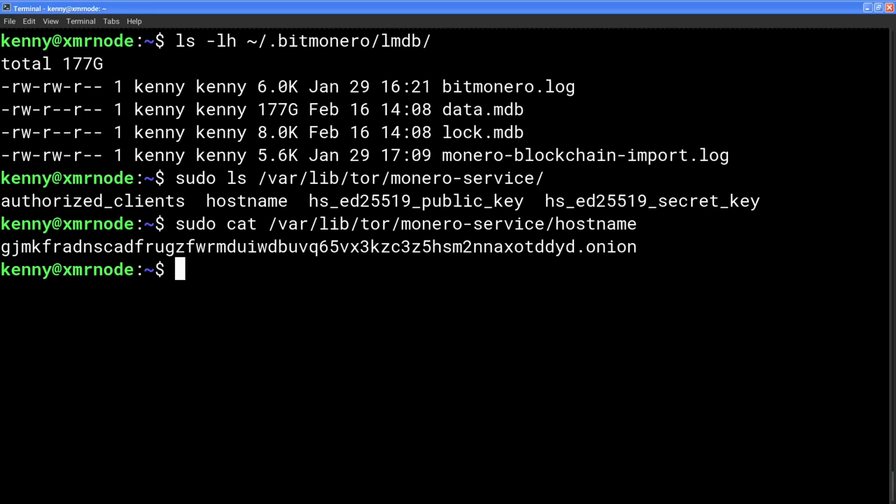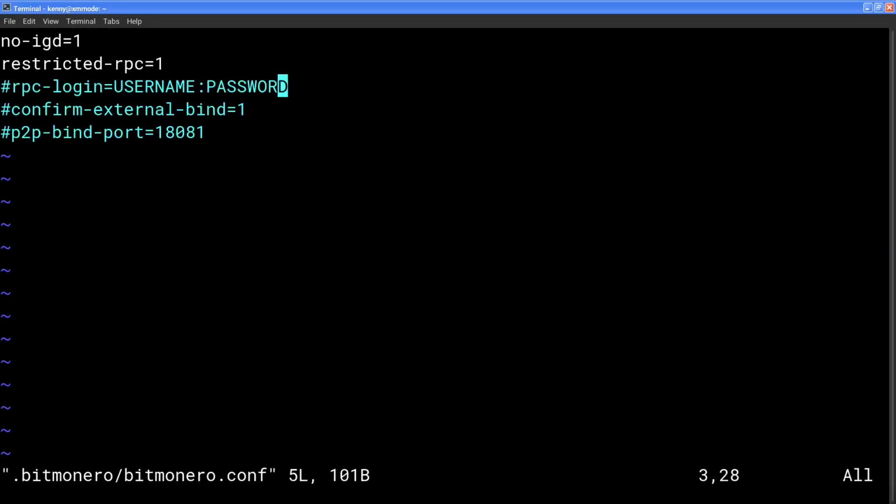And then one other thing that you're going to need to do is inside of the Bitmonero folder is a file called bitmonero.conf. Go ahead and edit that. You don't have to be root, but just make sure you uncomment these top 2 lines. And you can also uncomment this 3rd line as well, and then update the username and password variables if you want to keep your node private. They would also need the onion address, which I guess kind of makes it private. I guess it's unlikely someone will randomly stumble upon that, but if you don't want anyone connecting to your node for whatever reasons, you can go ahead and put a username and password in there. I'm just going to go ahead and leave this one as an open node though.